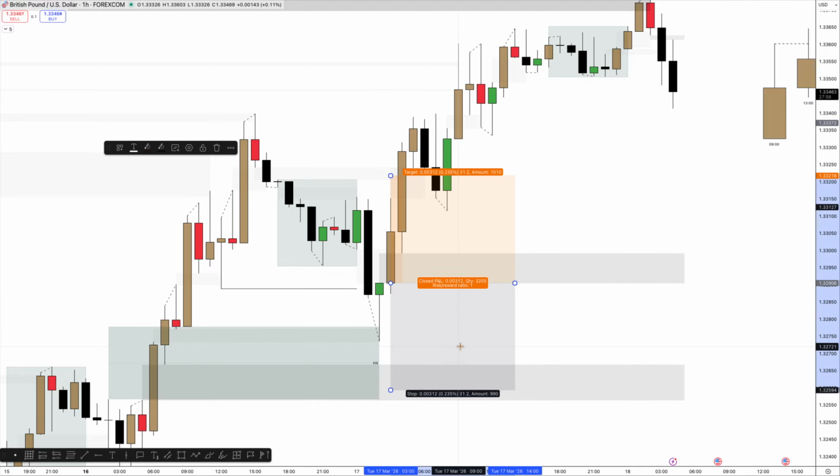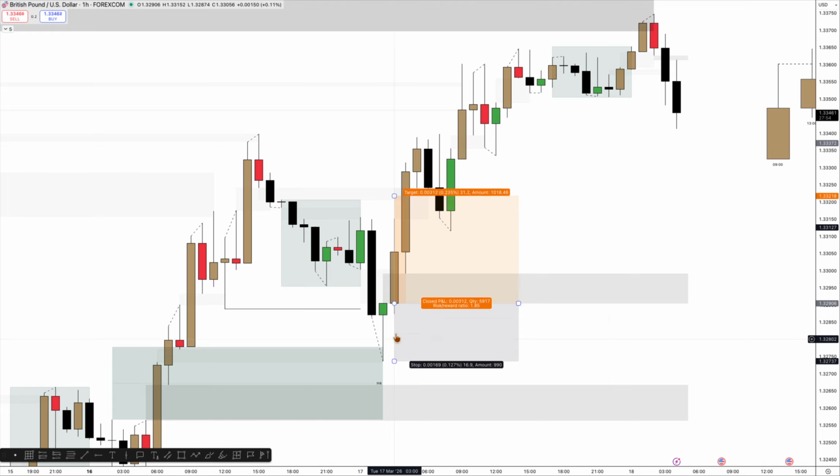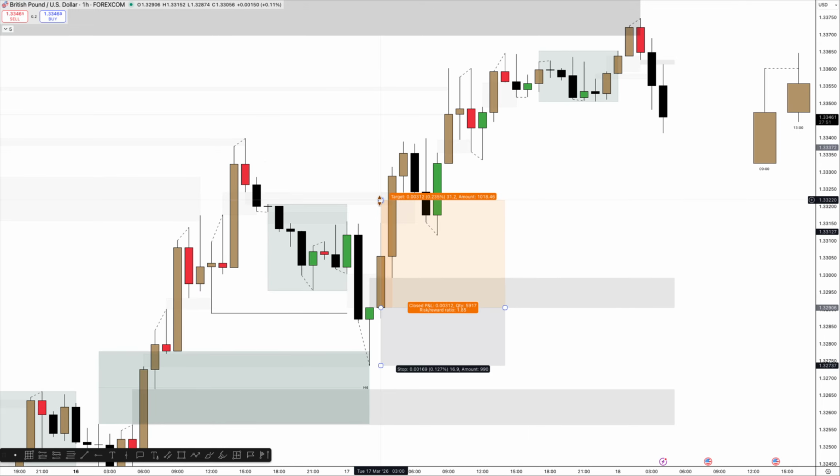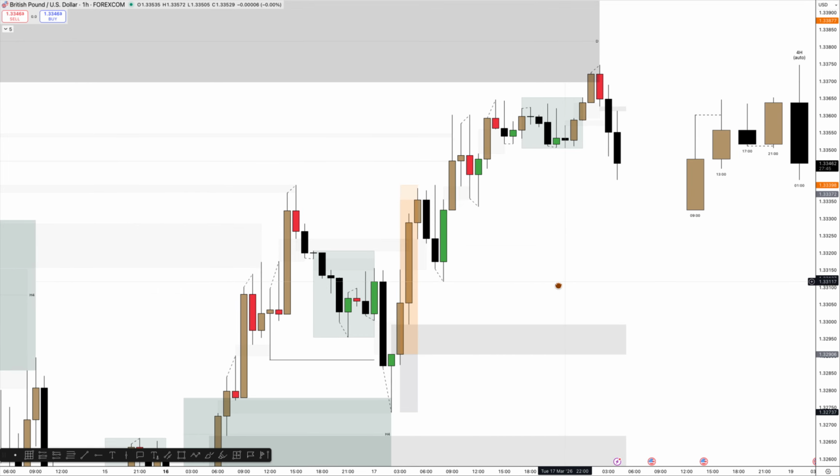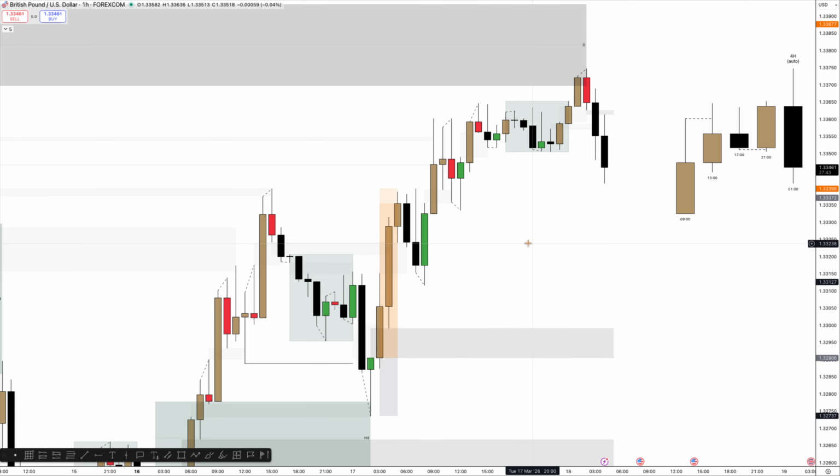It's your prerogative if you want to drop to the lower time frame and find a better entry, maybe a bit of a smaller stop loss and rally up. For me, just playing it off the 1 hour is sufficient enough. We have movement to the upside. There's a draw on liquidity to the daily.